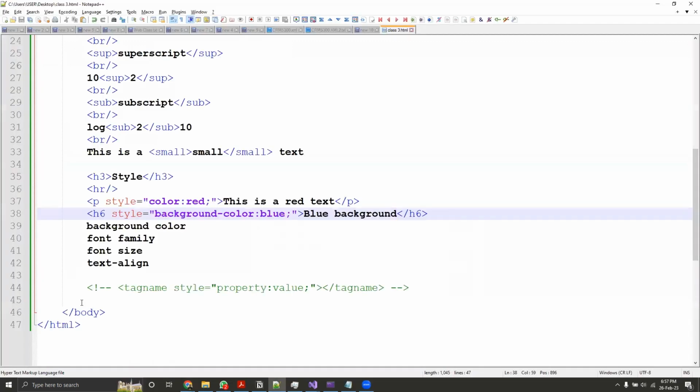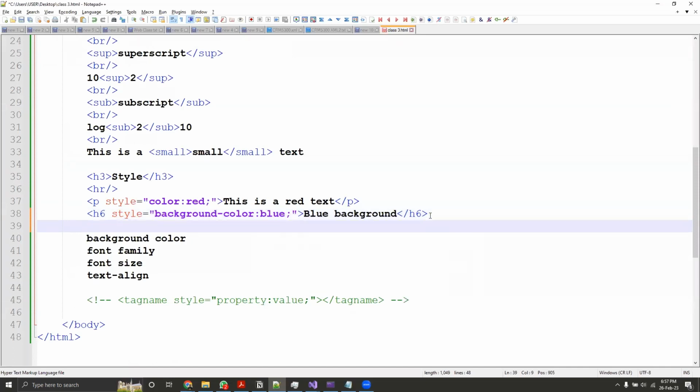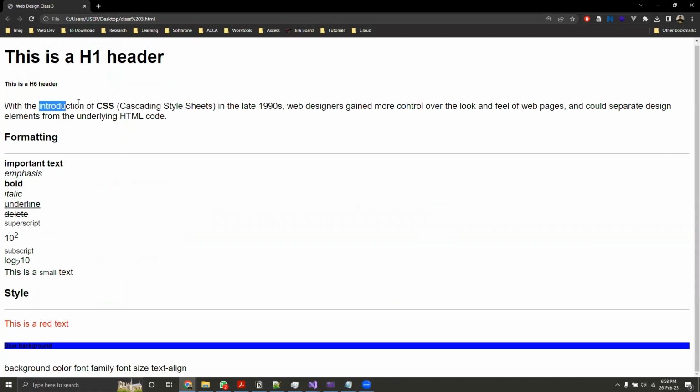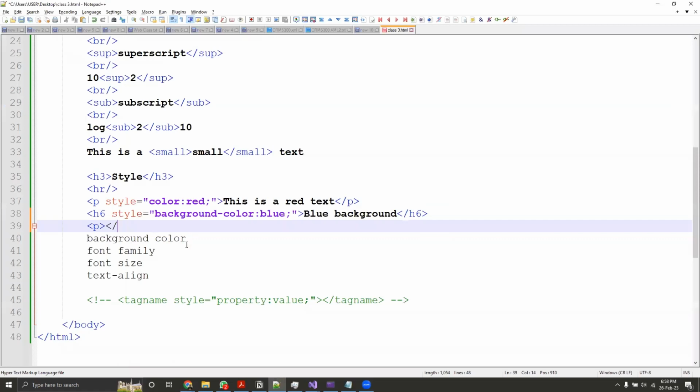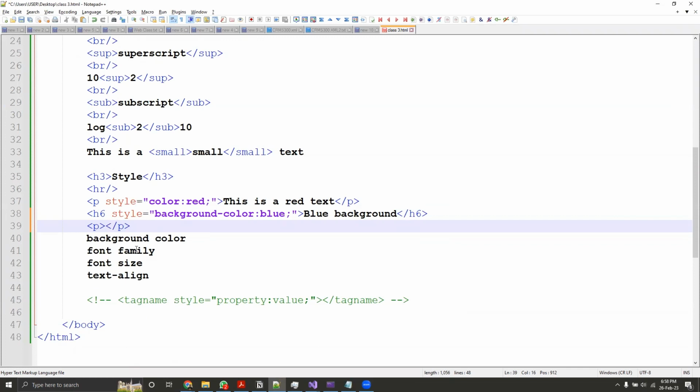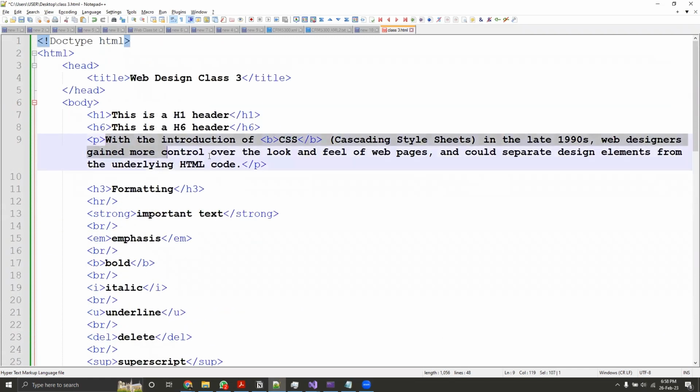So also we can do font family. I don't know a lot of fonts, but let me just use... Hmm. The font we've been using is just the default font. I don't know what font this actually is, but I want to change it. I don't want it to display like this. I want it to display in a different way. I want to format the font, so you can use font family for that. I'm going to be using Cairo. I think I know that one. So let me just use this full content.